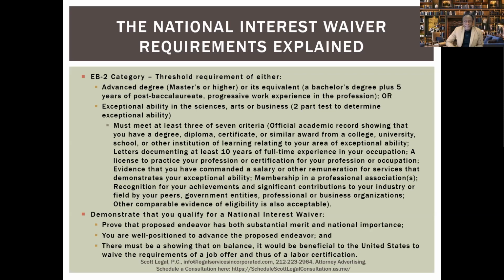I think that some of the other things, like objective intellectual property. For example, somebody has a particular patent and the patent office has actually granted the patent, and then we ask, well, why did the patent office grant the patent, and what are other people saying about this particular patent? Those are things that help with prong one and prong two. For prong two, we're able to say they have a patent, so someone objective in a group has already looked at this and granted the patent. We would also be able to get experts to write letters saying that this particular patented technology or idea is beneficial to the US, and explain why.